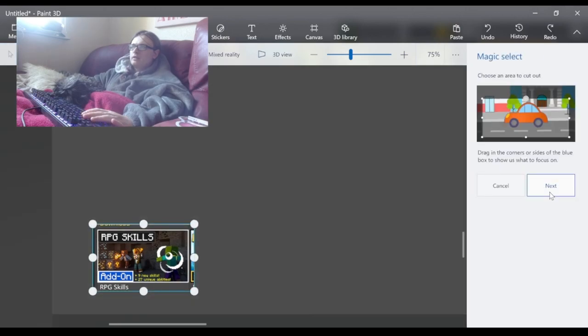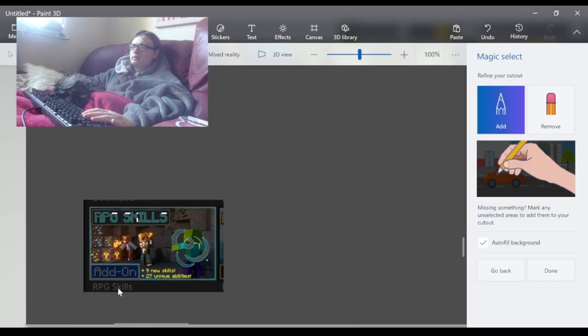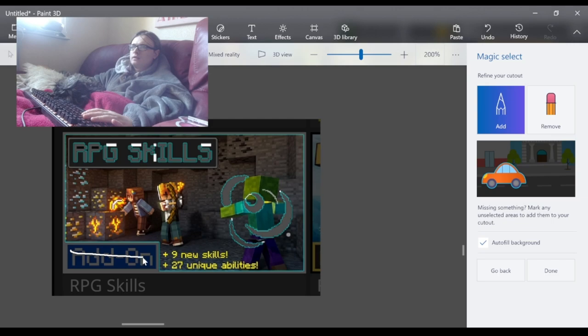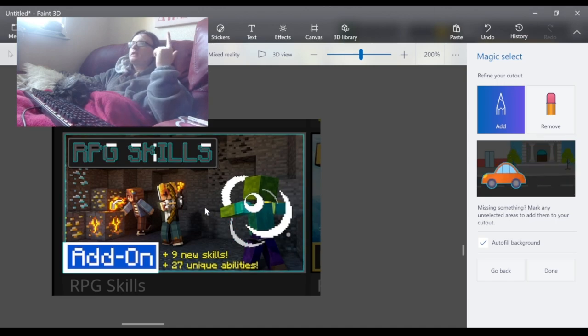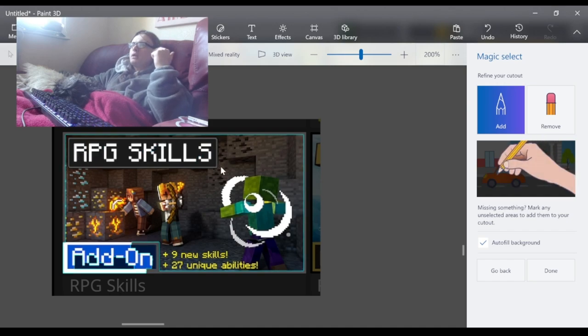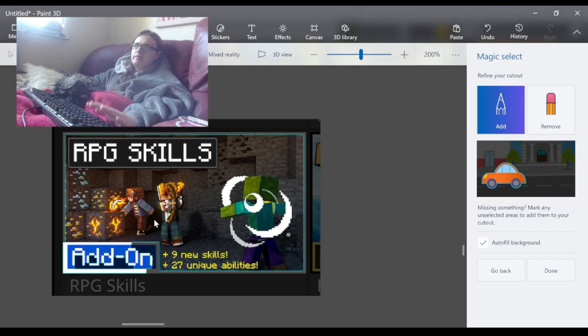Magic select. A, B, C. Oh, how far am I? A, B, C, F, G, H, I, J, K, L, M, N, O, P, Q, R. So we're on the 18th letter. So we're almost at the end.